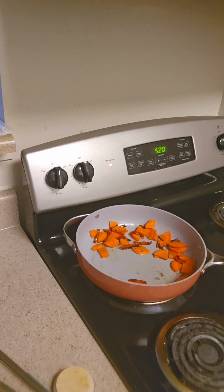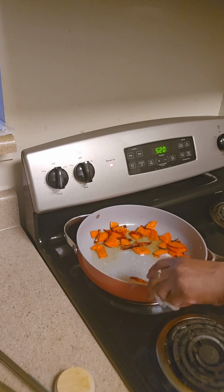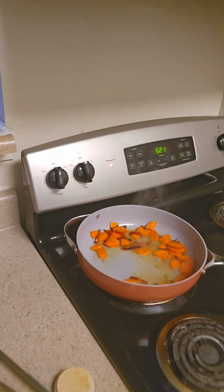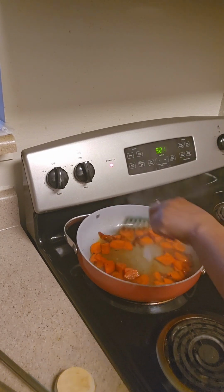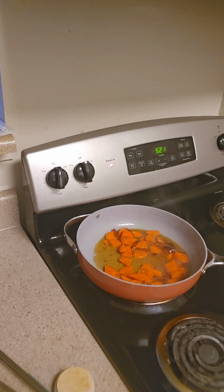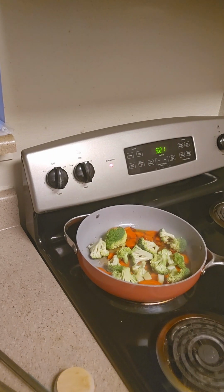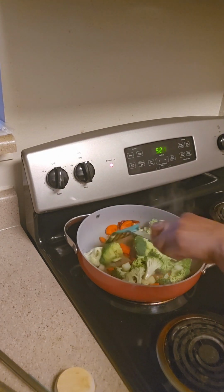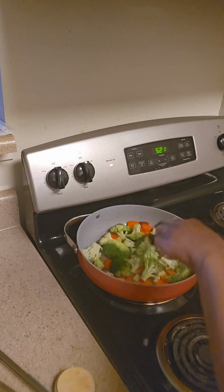Just going to add a little water to deglaze the pan. Don't want our garlic to burn. Just a little bit. And that's also going to help with our broccoli. Get that steamed up as well. Add our broccoli, and it just depends on how you like it, how much broccoli or how long you cook your broccoli. I like my broccoli al dente.